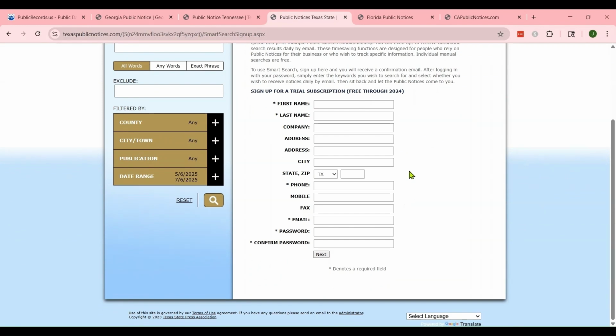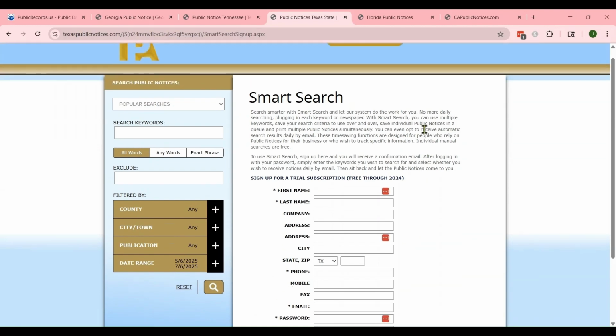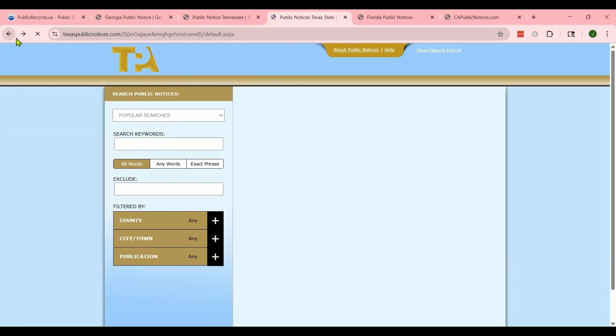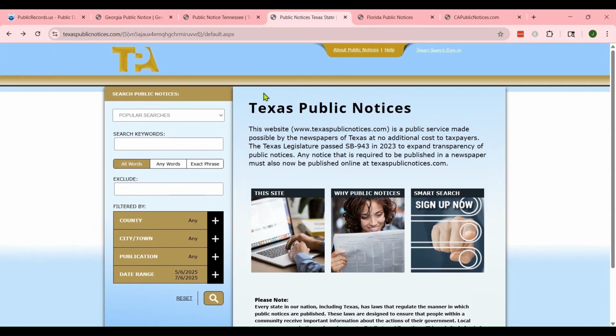I've not signed up, so I'm not sure. This says free through last year, so it may still be live. So it appears in Texas, if you're going to do a search, you can do it for free, or at least have it alert you as searches come in. And you can see the legislature passed laws that talk about the transparency and the importance of it.